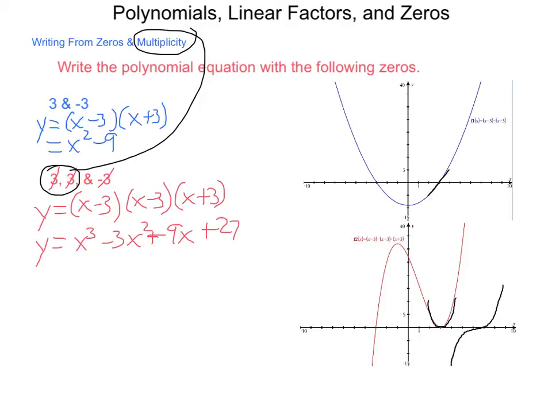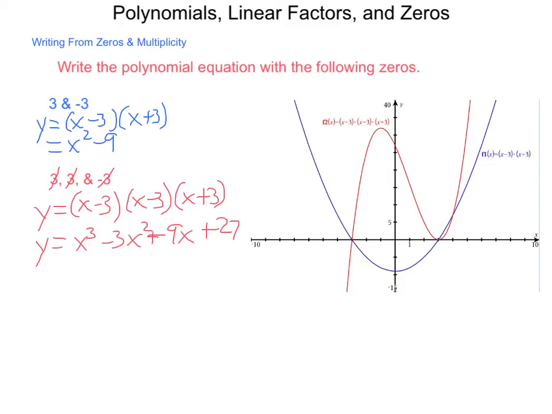Graphing these two on the same set of axes gives us a visual that helps us to confirm that, yes, in reality, the crossings or the zeros do exist at the same location for both of them. Now, as we develop further and further into our study of polynomial functions, the concept of having these turnaround points, such as here, here, and here on these two different functions, will become more and more prominent. And, what they create on a function are what are called relative extrema.